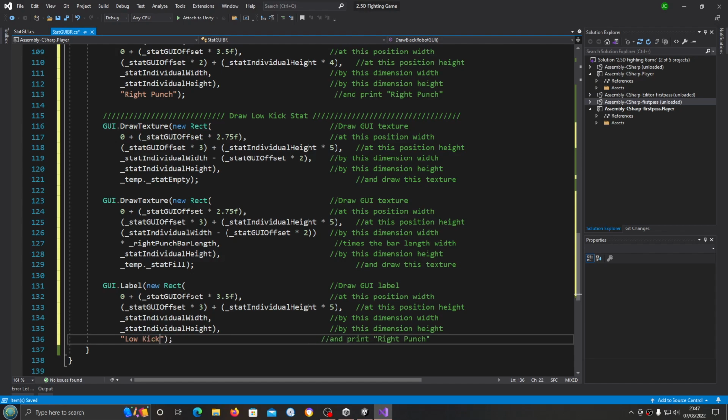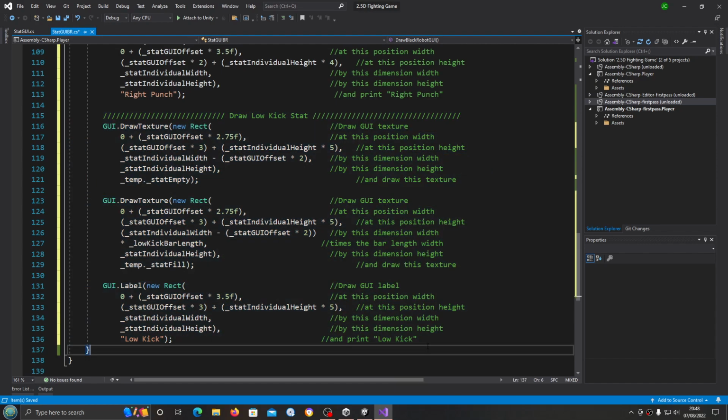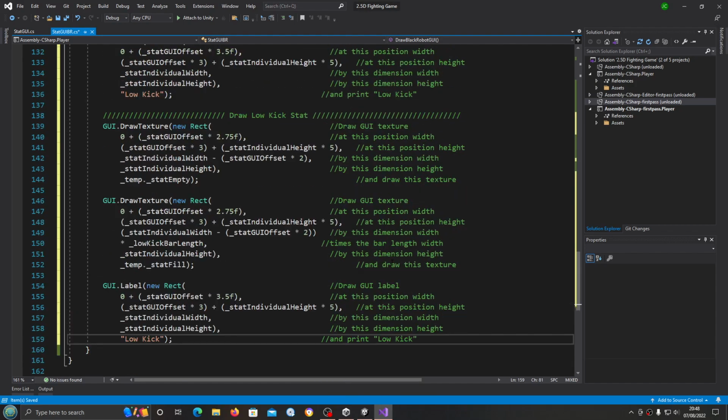We'll print low kick, and low kick bar. And the last one for the high kick, and then we'll actually test it out again.